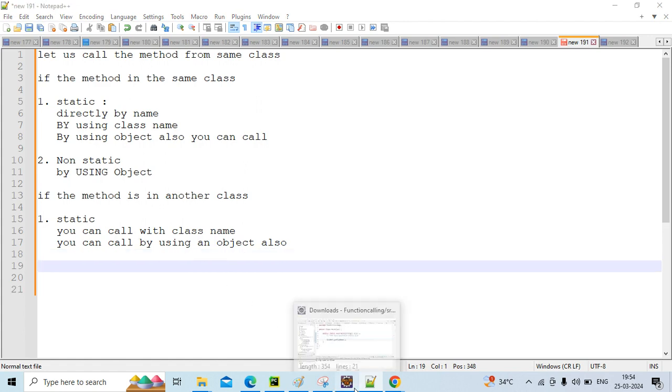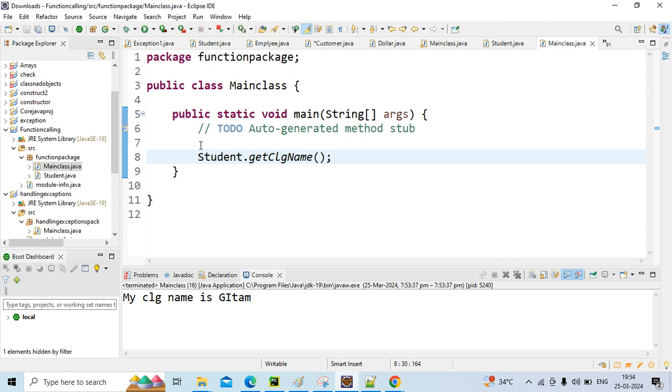Can you please help me how to create an object for the student class now?